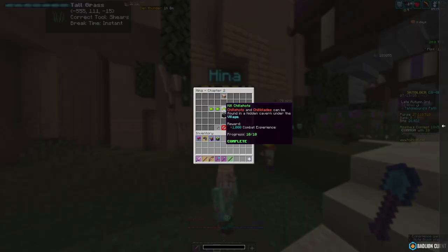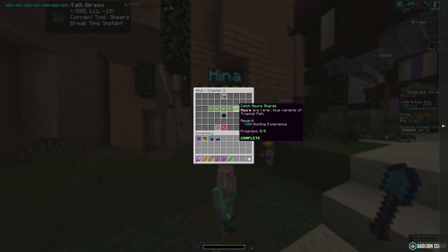After you kill those 10 chill shots, chill blades, you can then come back and claim this for a free 1k combat experience. Now, the next thing that you want to do is catch verdant shards and azure shards. You can do this at the same time, okay? I'm pretty positive if you leave the server to go do something else, the Agatha contest will not count. So you have to stay in the same server for that Agatha contest.